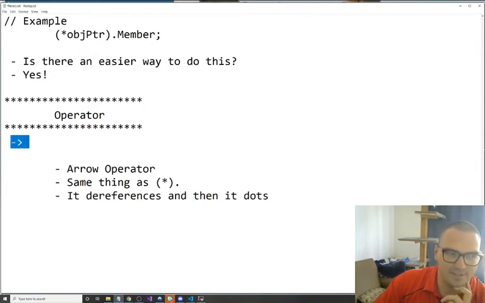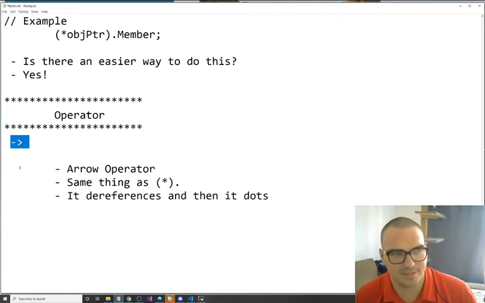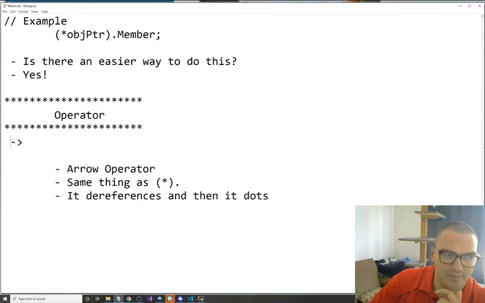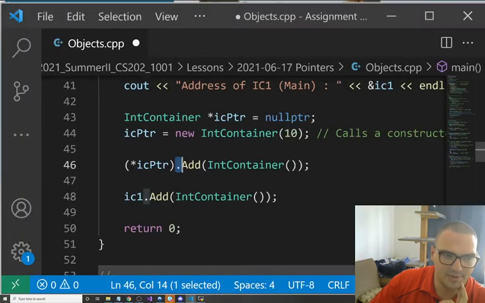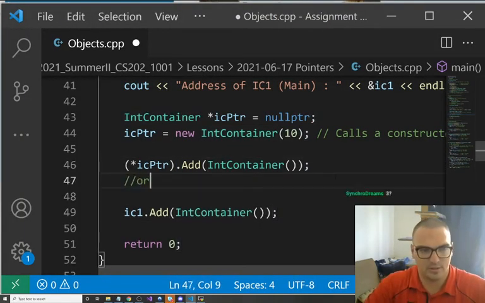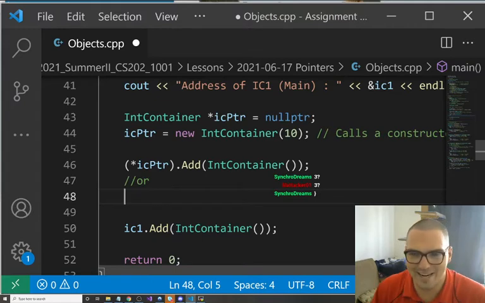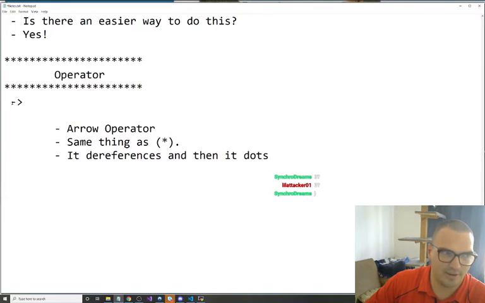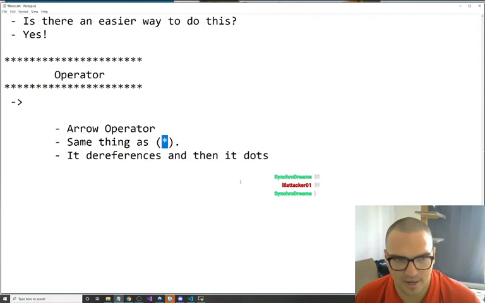So at this point, this is just a fun question. How many operators dereference objects at this point? Can you guys take a guess at that? Of all the operators we've learned, how many of them actually dereference the pointer? There's obviously one here, right? But do you guys have any guesses of others? 3, right? There's exactly 3. So what are the obvious ones? Obviously this one, I just covered it. And this one dereferences. What's the third one we're talking about?